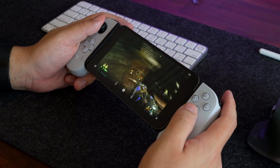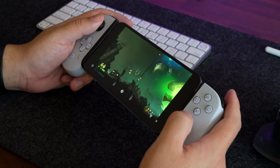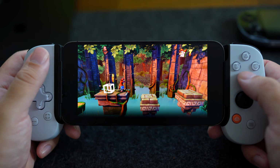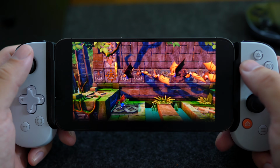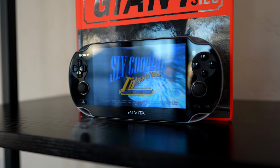Sony likely doesn't think there's a place for a new PS Vita right now, since smartphones have become more advanced and are practically everywhere already. And something like a familiar looking and feeling controller that doesn't break the bank could be the next best alternative.